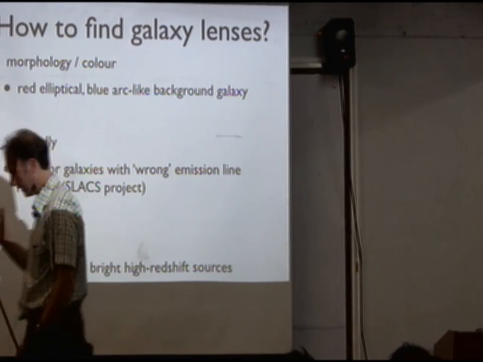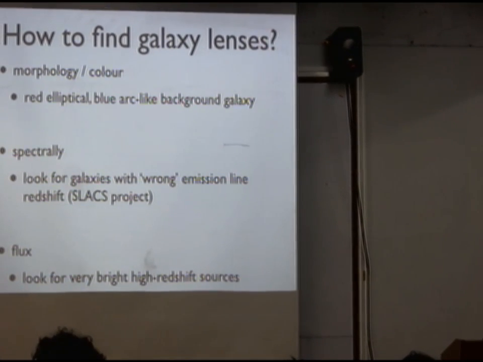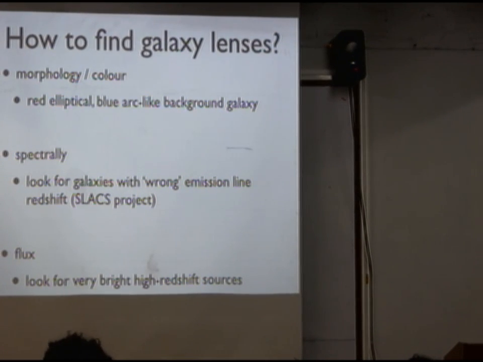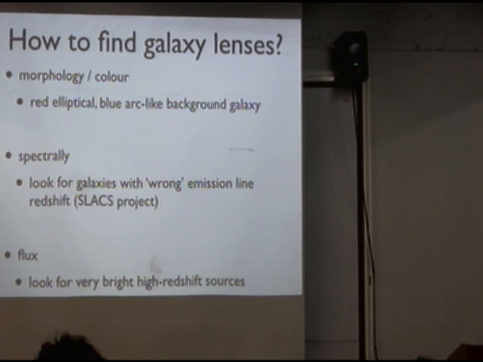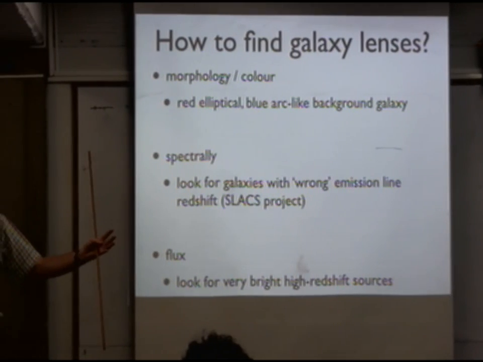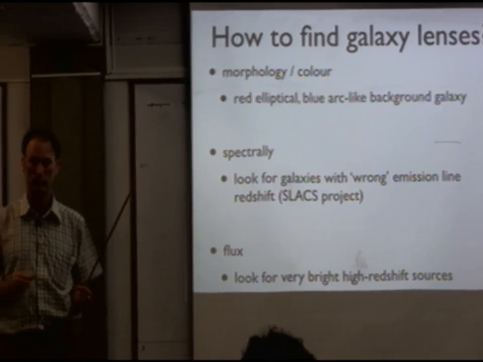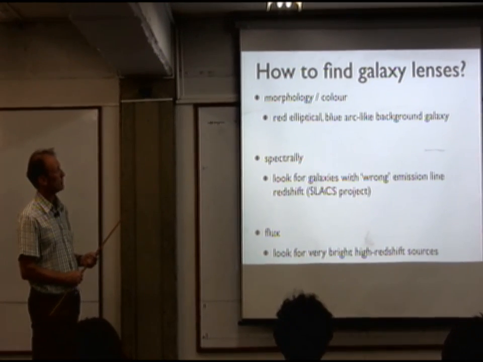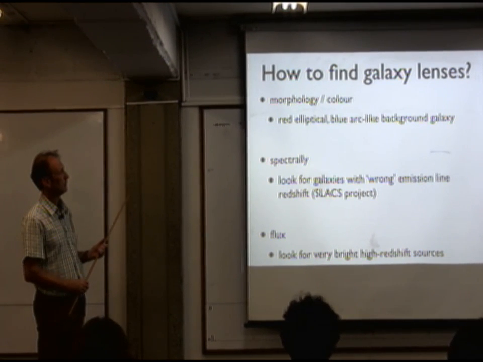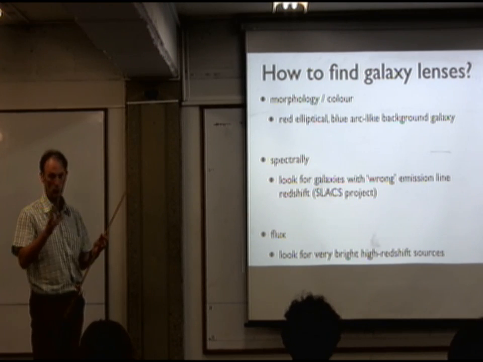Now, because these galaxy lenses are so powerful and so useful, people have spent a lot of time trying to find them. And there have been many, the first ones were basically found by accident, but now there are many systematic searches to try to get really huge samples, many thousands of these lenses to try to do large statistical studies. And there's a few ways in which you can try to find galaxy lenses in a way that's more or less unbiased.